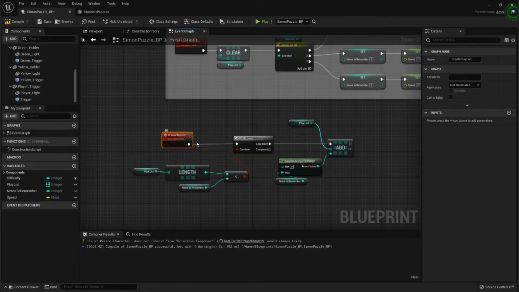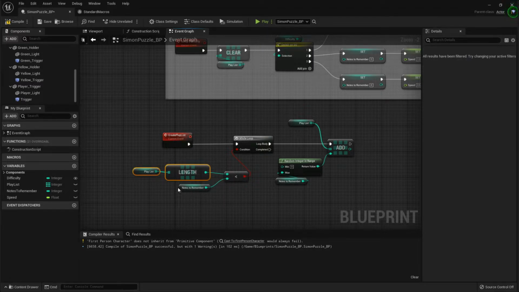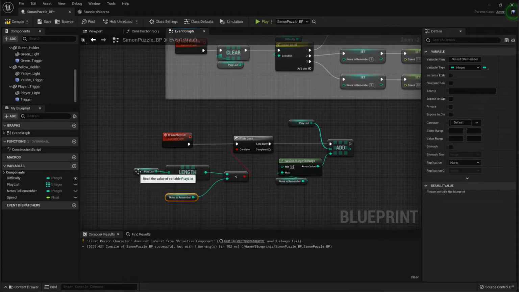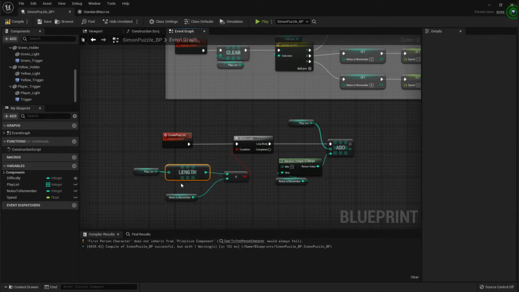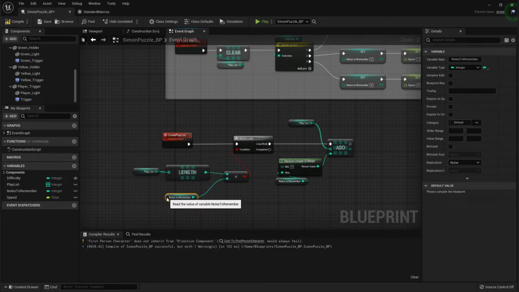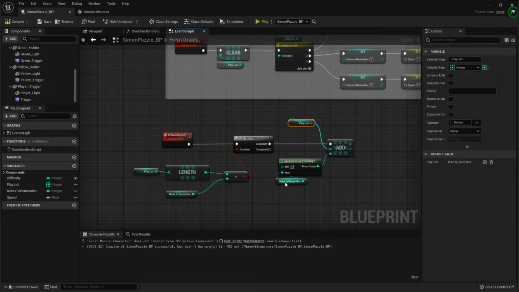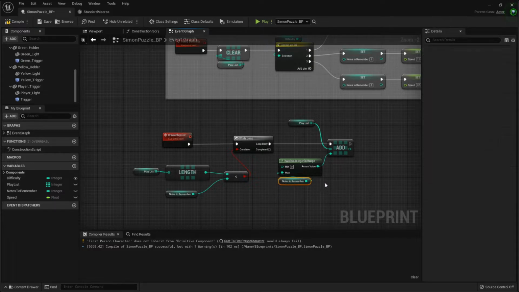Basically what we're going to do is we're going to come in, create, and as long as the playlist has less things inside of it than we are supposed to remember. So basically each time this runs, we're going to add a new note to the playlist. And as long as those notes are less than the amount that we're supposed to remember, then we should be good. It'll create another note. So let's say that this is 3 notes for level 1. The first time it runs, we'll have 0 notes in here, so it'll add a new note, and it'll be a random one between that. And that does not need to be notes to remember. Delete that. Between 0 and 3, because remember we only have 4 items here.